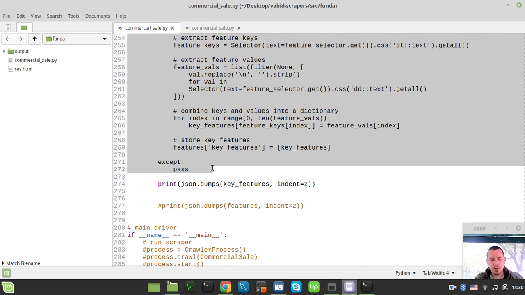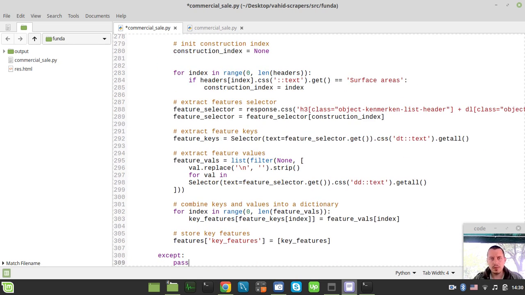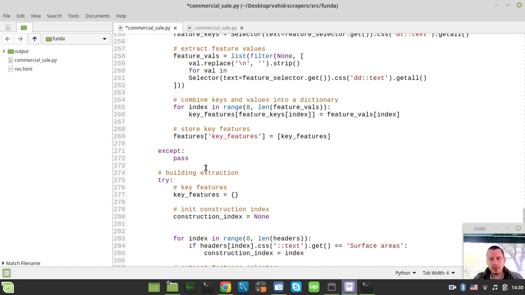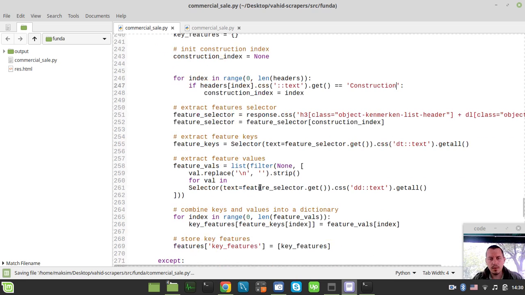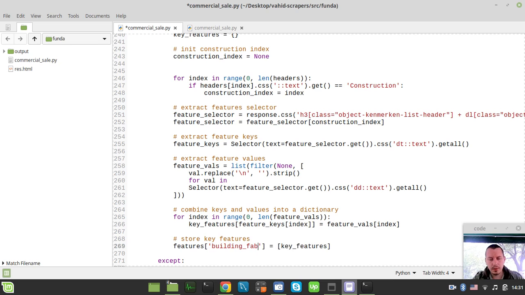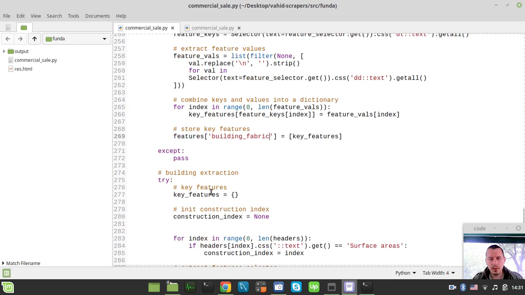So yeah, I would rather just try to grab this code so that here, okay, it would be the construction and building fabric, okay, and the key features, right?